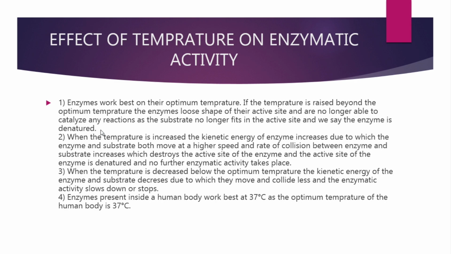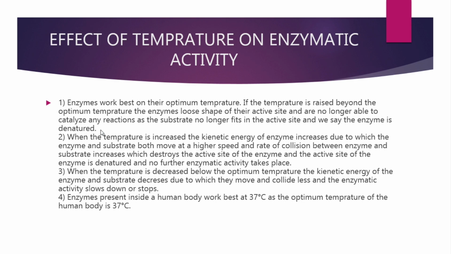Now we need to understand them. When the temperature increases, the enzyme, which is a protein, contains kinetic energy. So when the temperature increases, the kinetic energy of the enzyme increases. So the rate of effective collision between enzyme and the substrate increases, due to which the shape of the active site of the enzyme changes because of many collisions, and we say that the active site of the enzyme is denatured. As the active site of the enzyme is destroyed, the substrate can no longer fit into the active site of the enzyme, and we say that the enzyme is denatured.